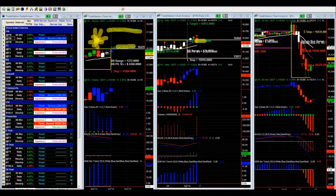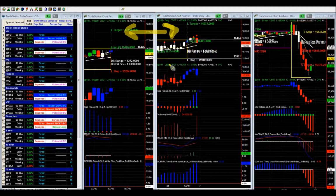One of the things I find very interesting about this is the confluence between the daily and the weekly chart. That's pretty significant. A signal on its own is valid, but having these momentum charts kick in, the daily kicking in close to where the weekly's kicking in, and having them both firing off is very significant. So I'm keeping an eye on this, and it looks like the Dow is really leading, and it's the only one that's really fired off a signal.